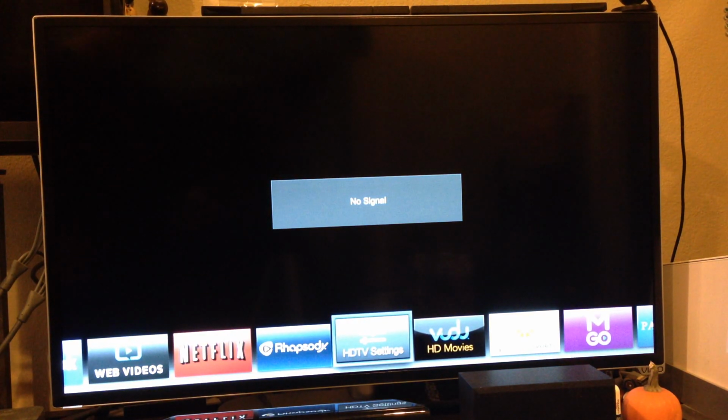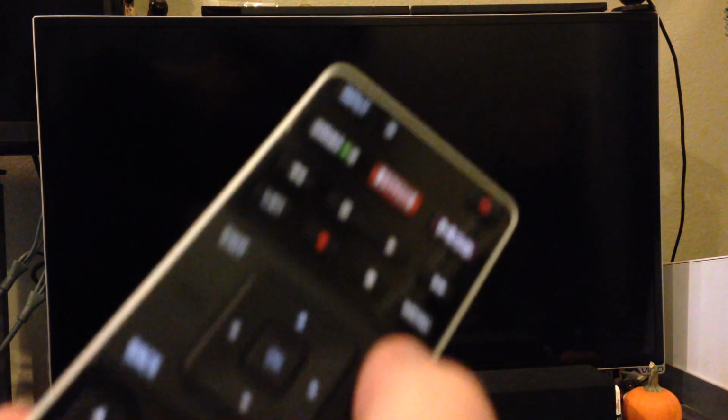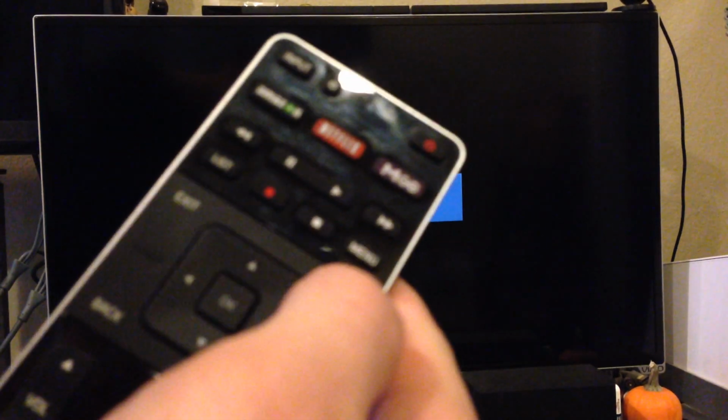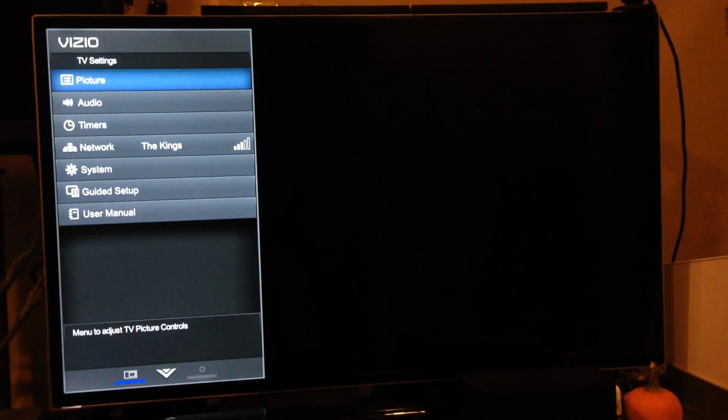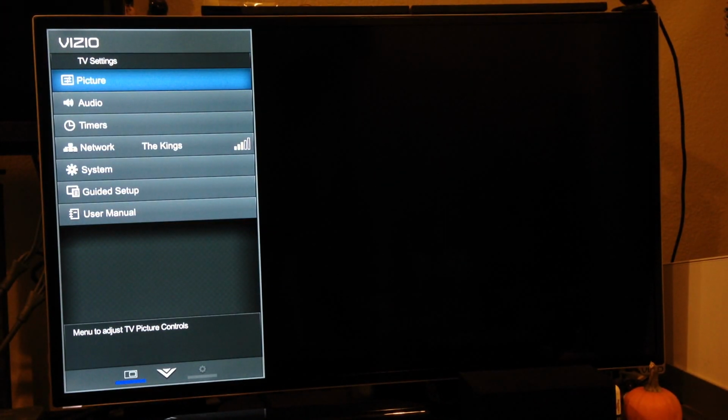So let's go ahead and go back, get out of this menu, and open up this again. But an alternate way of getting to the actual TV settings is right here. If you focus in on the control, if you hit the menu button, it will bring up that same exact menu as you saw before right there. So that's very useful. So you have two ways of accessing this menu, whichever one works for you the best. So now it's going back out of this again.